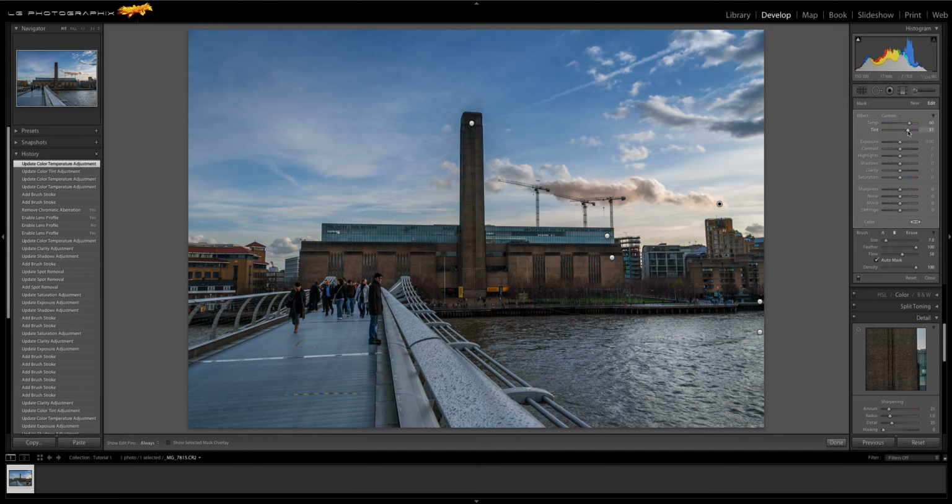Just to enhance that look. One thing I need to do is just increase the flow of my brush, because that's coming out a bit too strong now, so I need to just back that down. But you see what I'm doing here, just selecting bits of the cloud.